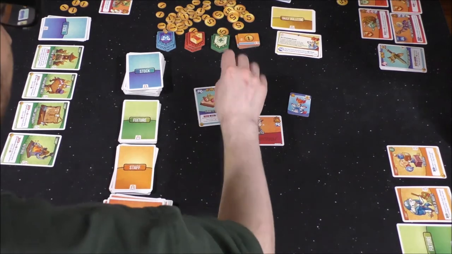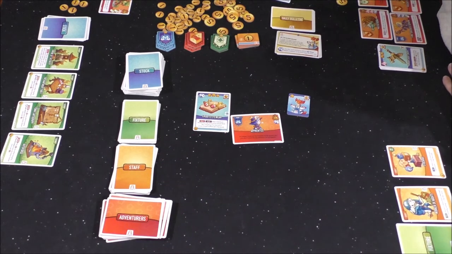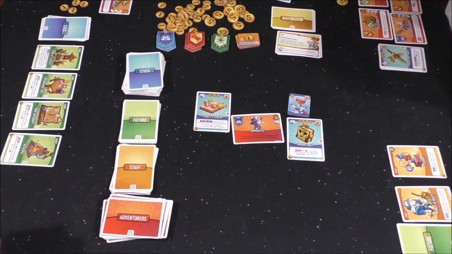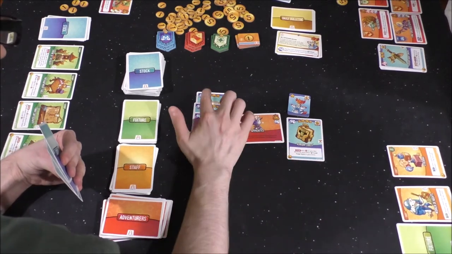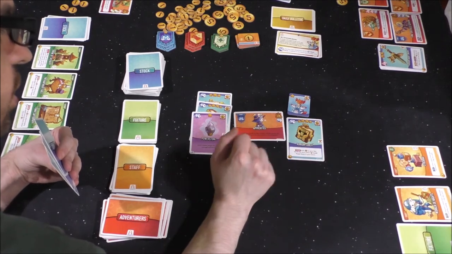Let's go with this one. It's three stars. So you've got one, I've got three. All right, so you've got five, I've got three. Let's go with, I guess those. So that's 1, 2, 3, 4, 5, 6, 7, 8. Yeah, just 8. 8 to your 5.